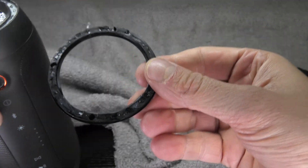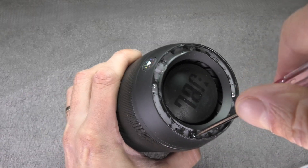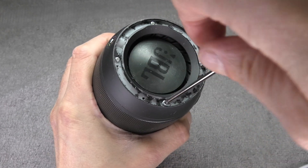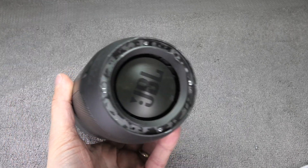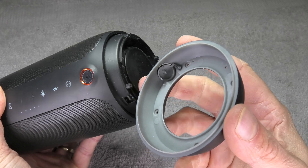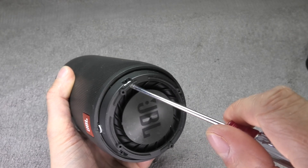This is how that looks with the ring removed. Underneath there you find 4 screws, so we are going to loosen those. One word of advice: really make sure you remember which screws go where. You don't want to mix them up because there are a lot of different sizes. Make sure you have them in order and organized. Now we can take off these caps here just easily pulling them off.